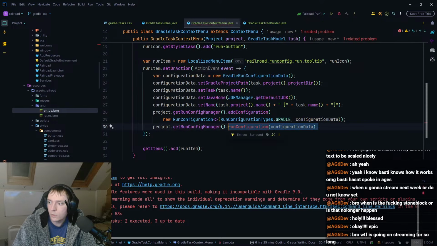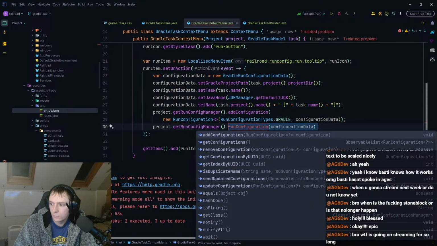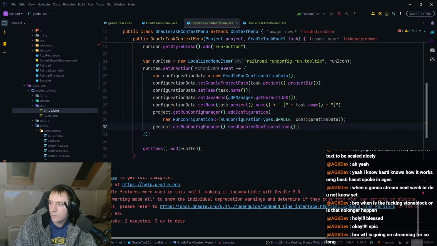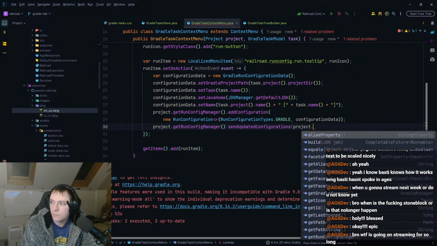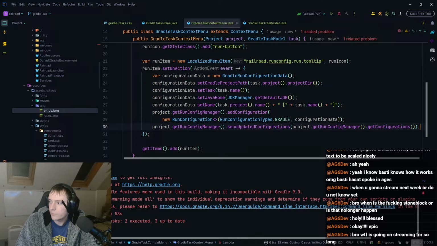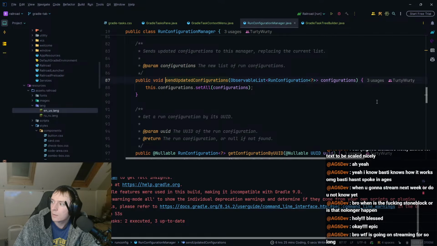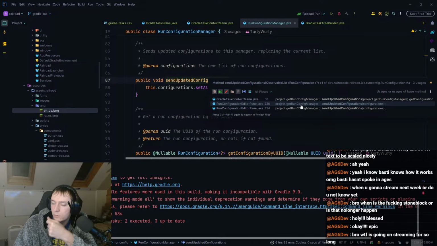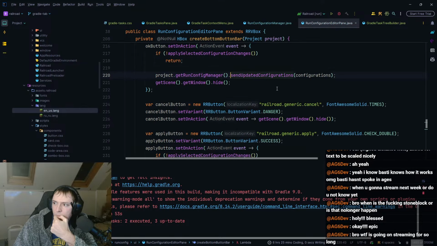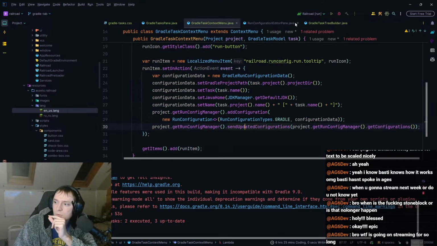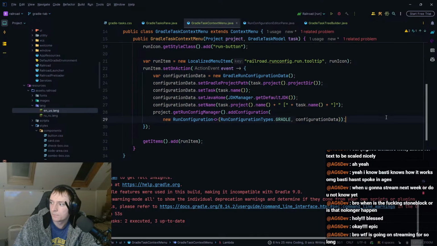Okay, for now, what I can do is I can just call send updated configuration, which will be project.run configurations. I think I need to do that because if I find where this is used, yeah. Oh, never mind. That just sets them. Never mind. I don't need to do that.